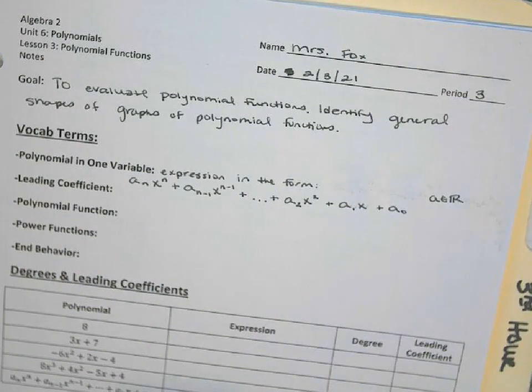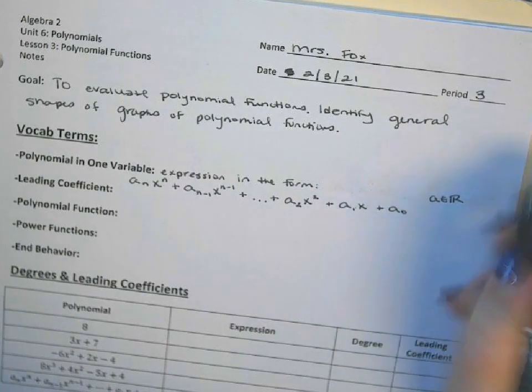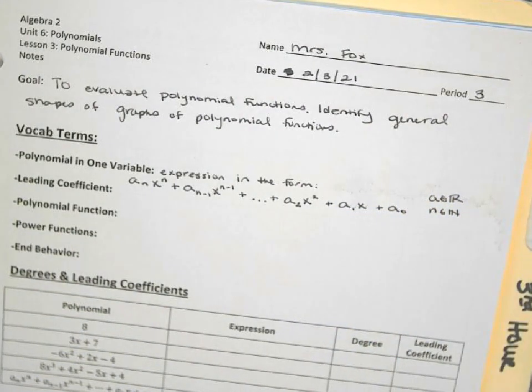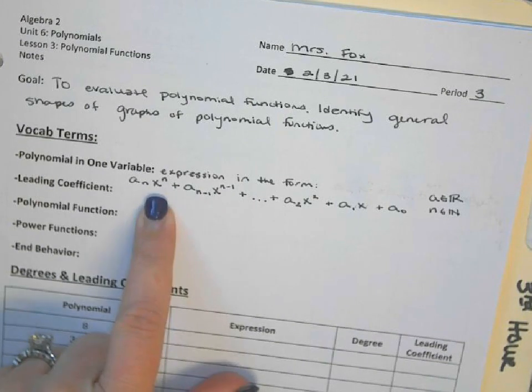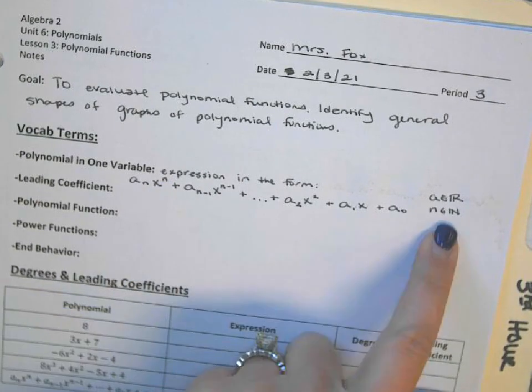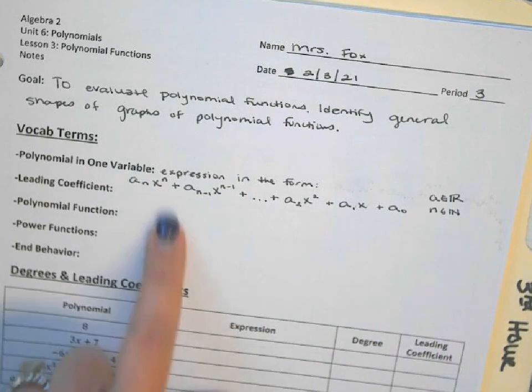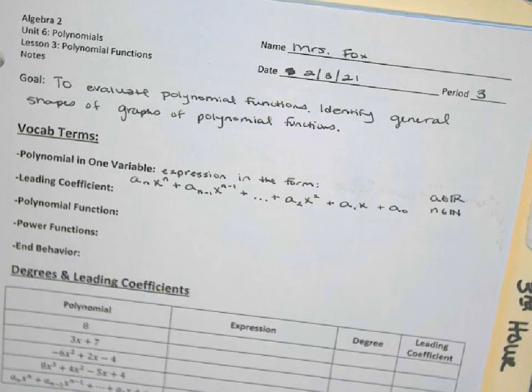Each a is going to be some form of a real number that is your coefficient, and n is an element of the natural numbers, like 1, 2, 3, 4, 5, because to have an exponent, it has to be a positive counting number for it to be a polynomial. Remember we talked about that, no negative exponents. So we use natural numbers for the exponents. That's just what those mean.